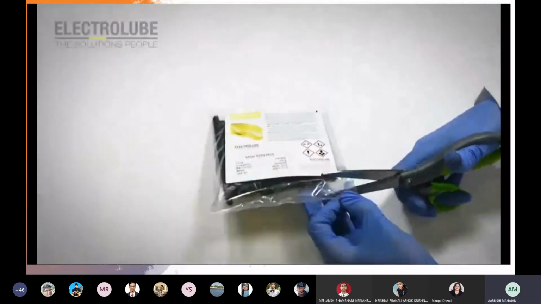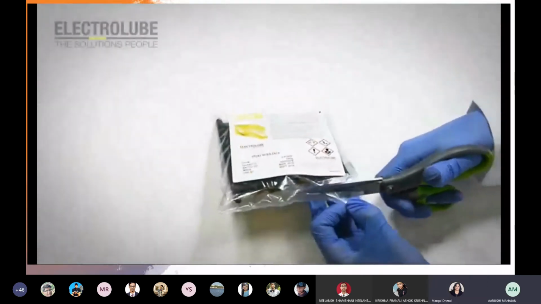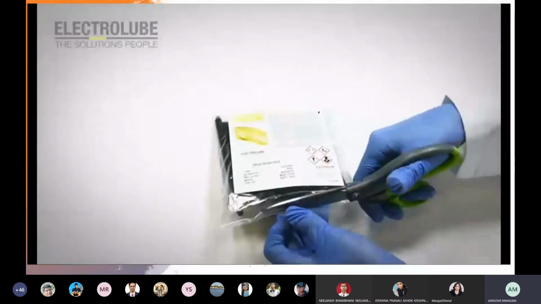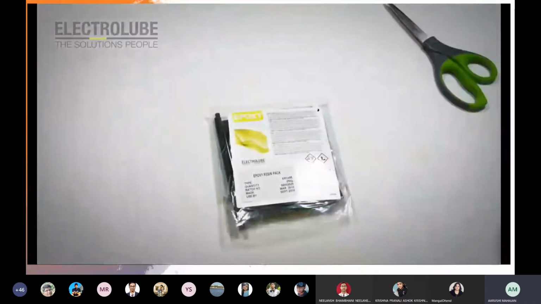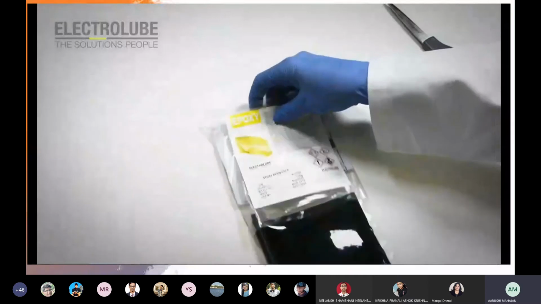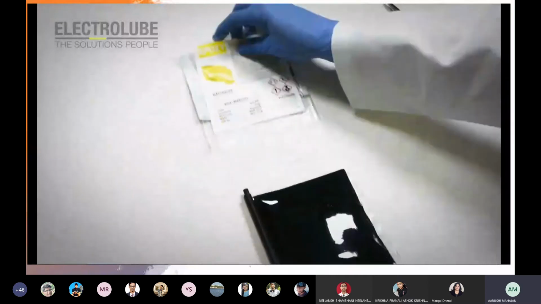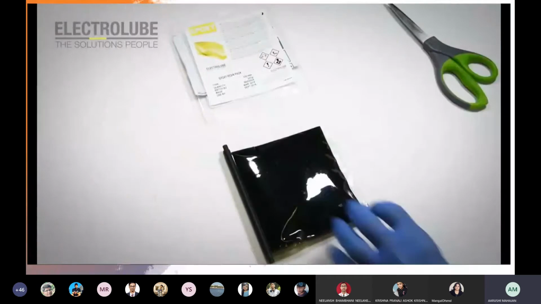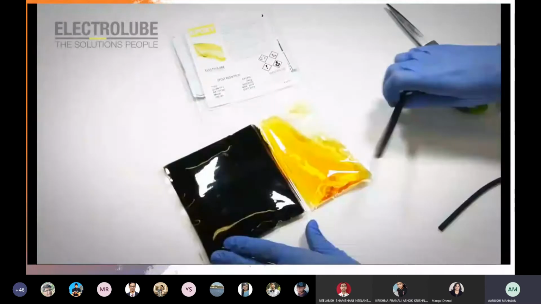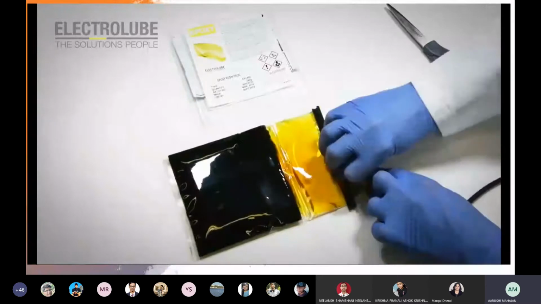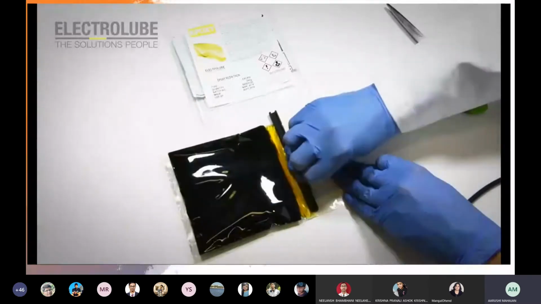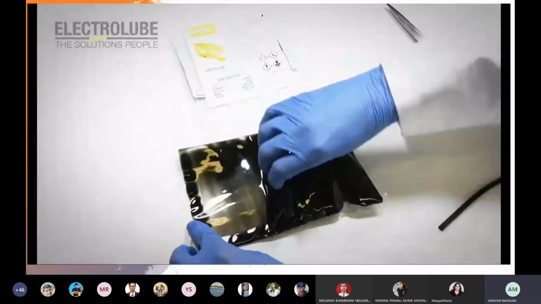Electrolube epoxy resins are available in a variety of pack sizes, pre-measured, ready to use. In this example video, we're using a 250-gram resin pack, which has a mix ratio of 2.5 to 1. But the method is the same for all pack sizes. To begin the mixing process, remove the end cap and gently pull the pack apart so that the clip pops open. This allows the two parts of the resin pack to combine. Using the removed plastic clip, push all of Part B into the Part A section and begin mixing by moving the resin around in the bag with your hands.